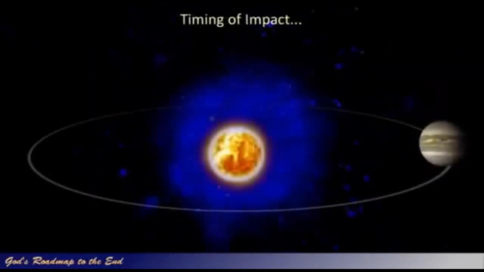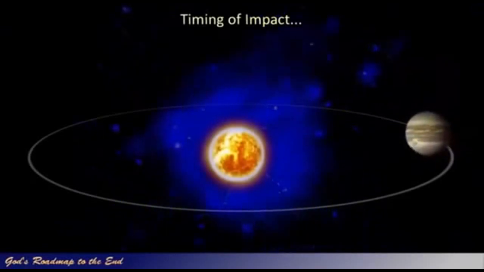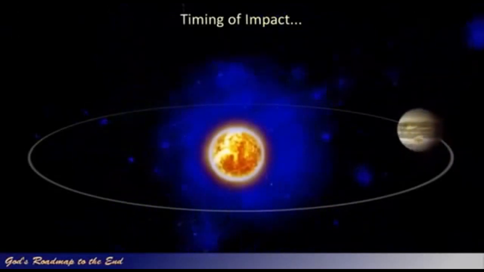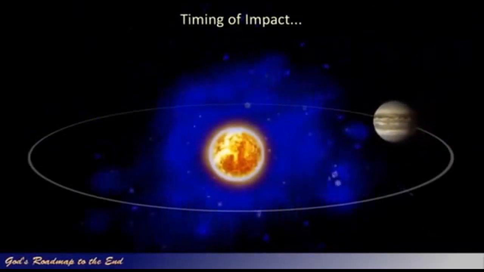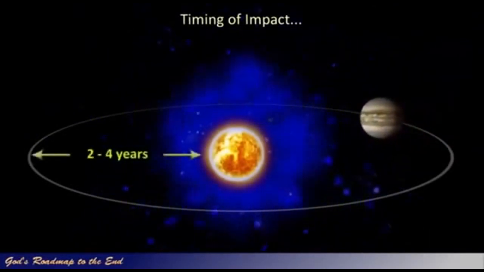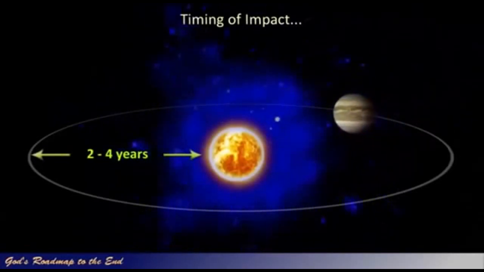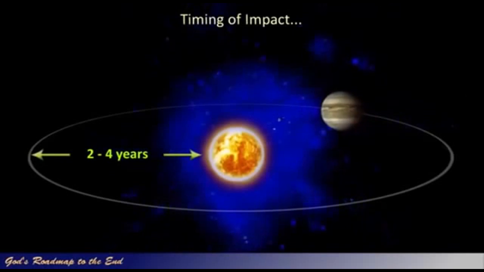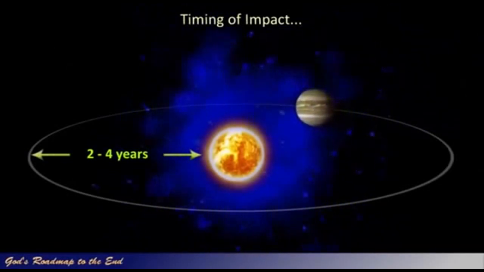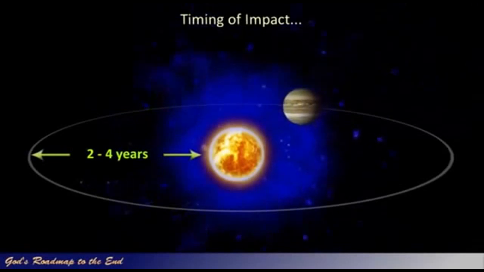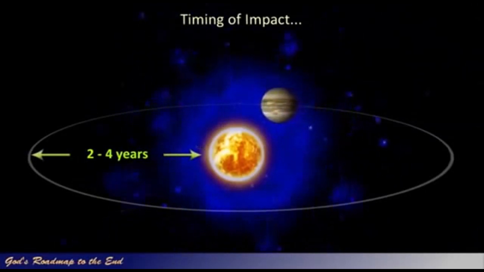Given Jupiter's distance from the Earth, and the speed at which it travels around the Sun, it would take an object that travels in a straight line from Jupiter to the center of the solar system approximately 2 to 4 years to reach the Sun, if it traveled at a speed similar to that of Jupiter. This matches the description that we see in Revelation, that places the massive destruction that will occur on the Earth around the middle of the tribulation period, or around 3.5 years after the start of this time period.